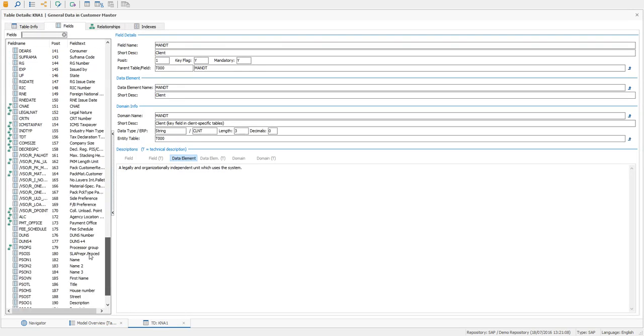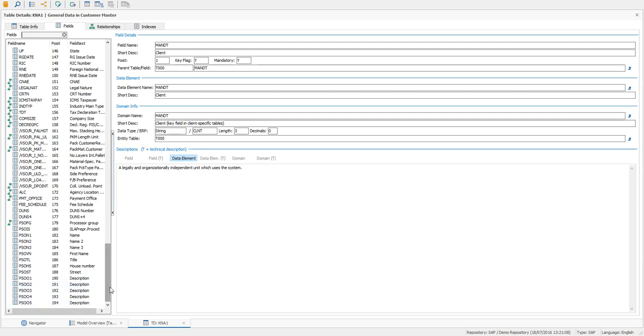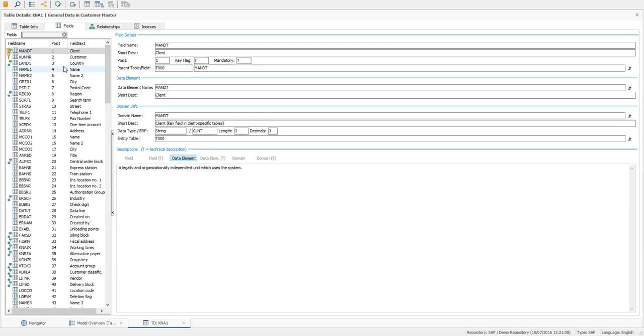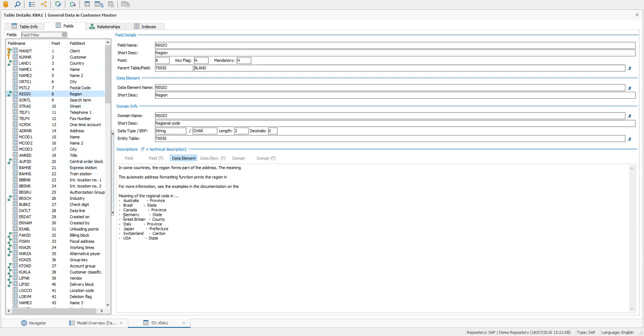And as you can see, it's quite a large table. There's 194 attributes. Each table has its name, text, and then as you can see down here in this larger sub area, there's a space for descriptions. All of this comes from SAP. Safyr does not input any of this.